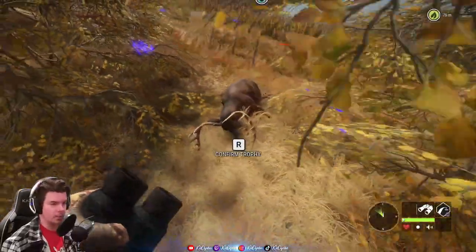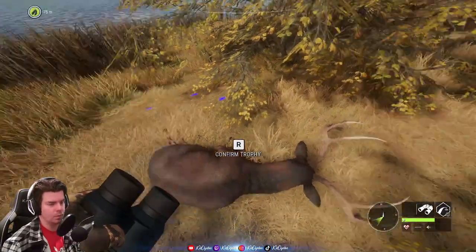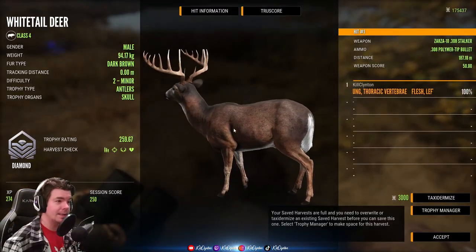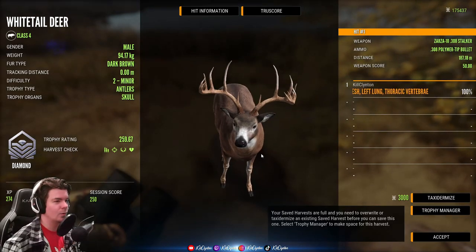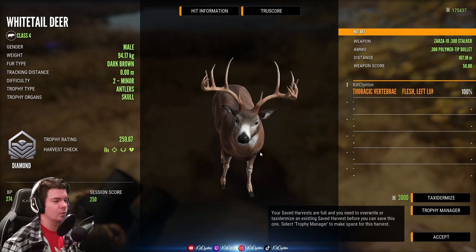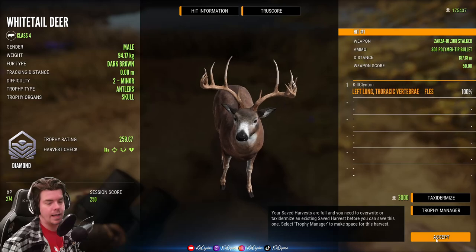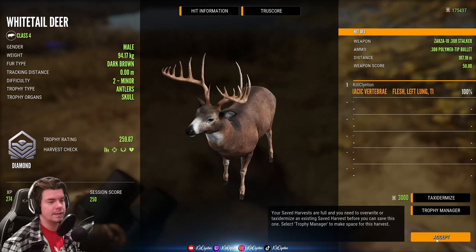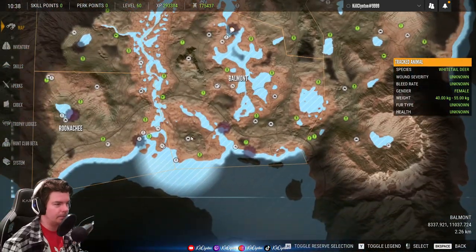Let's see what the score is. Hang on, what do we got? What is this? Another troll, maybe. It's actually diamond. 259.67. Okay, that's a bigger one. There we go. Another diamond level 2. That's diamond number 6 on the day, so we're going to have 7 by the end of it. That's pretty cool. All right, let's go get this huge guy.